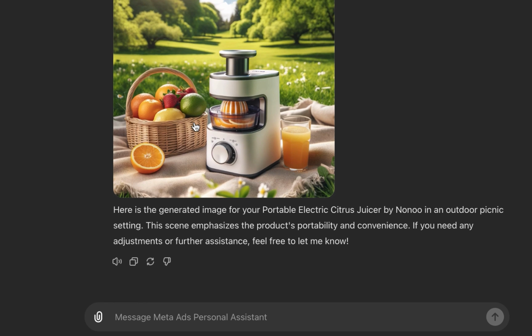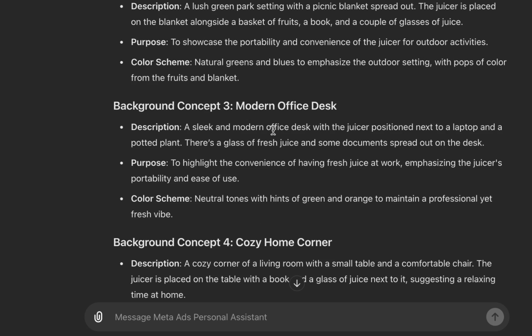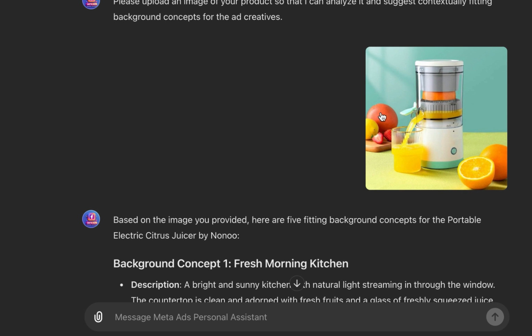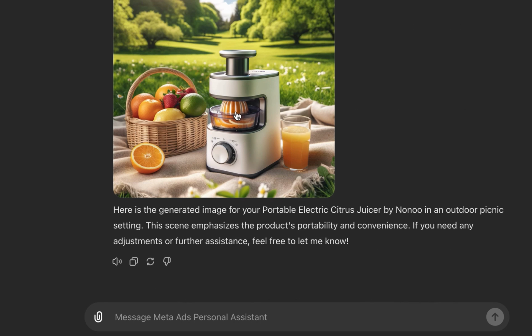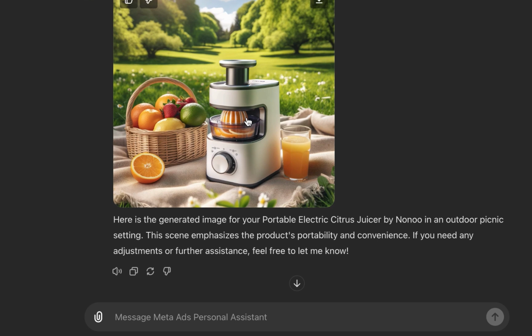Okay, so now we have an image generated, but of course it is very obvious this is a product, but you can see what I'm trying to say. This is what it assumed because it does not have the capability, and I believe ChatGPT will soon have the capability. So just assume it is not possible at the moment. Once it is possible, it will be available on MAPA.